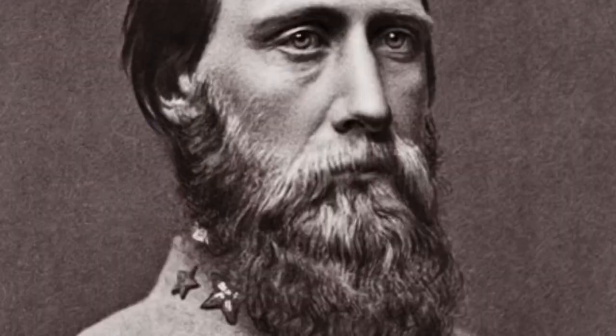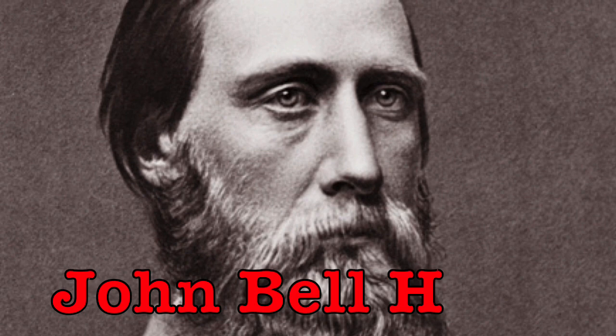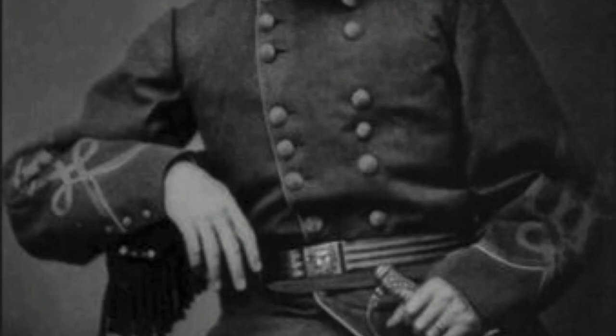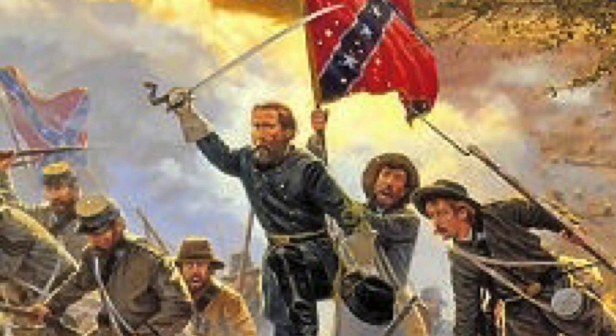As combat opened on September 20th, one of the Kentucky generals is Confederate John Bell Hood. Hood was born just outside of Lexington, but when the Commonwealth joined the Union, Hood was so enraged he left the Bluegrass to command Confederate troops from Texas. Eventually he served under Robert E. Lee, who loved Hood for his aggressive demeanor on the battlefield. Hood served with valor in the Battle of the Seven Days and was key to Lee's attack at Gettysburg. However, Hood was wounded in the left arm at Gettysburg on July 2nd — severe enough that he would never have use of his left arm again.